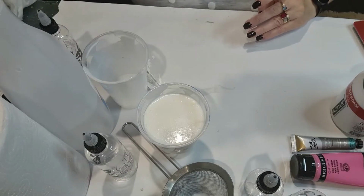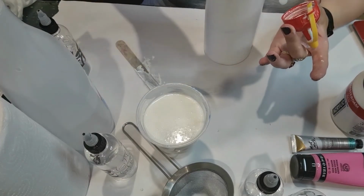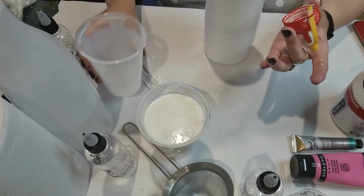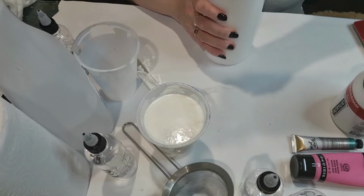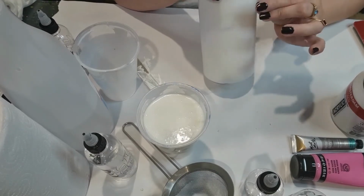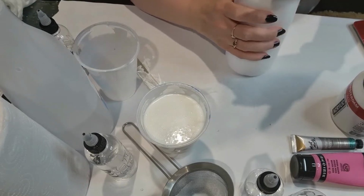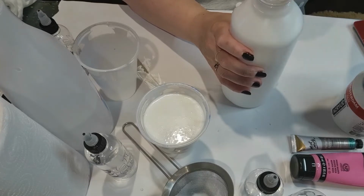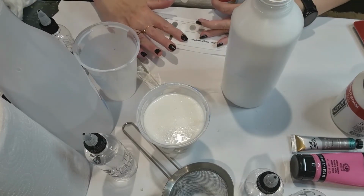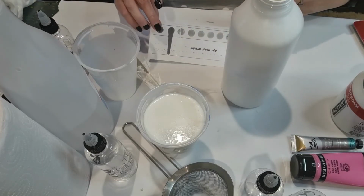So what we're going to do is I might just put the rest in. Give it a really good shake again, because it's going to sit for a little while. If I was going to use it straight away, I would have just left it at that, because it's just touched that line. So I've just put the rest in, give it a shake. And just take this lid off. It does take a little while to shake it up, but I don't want to waste this paint, so I'm going to put it back in the bottle.